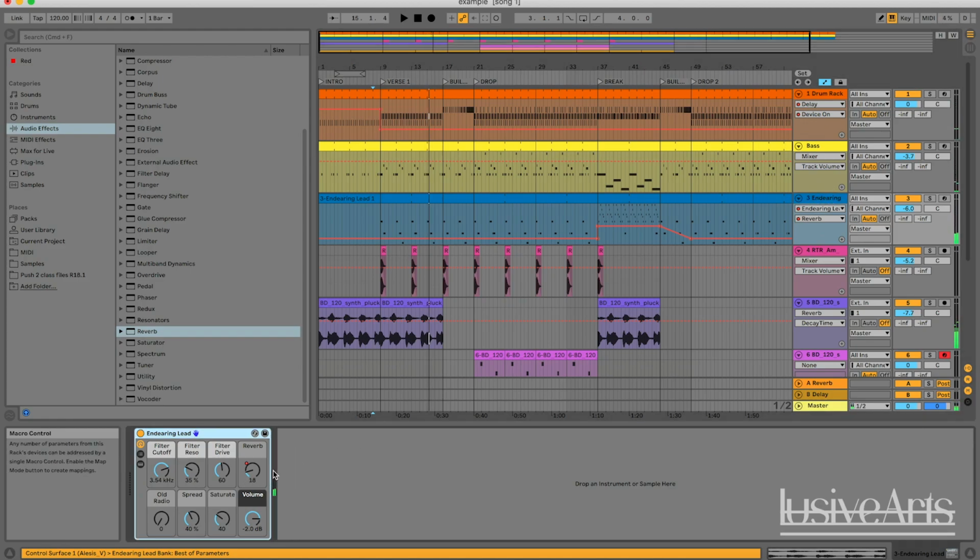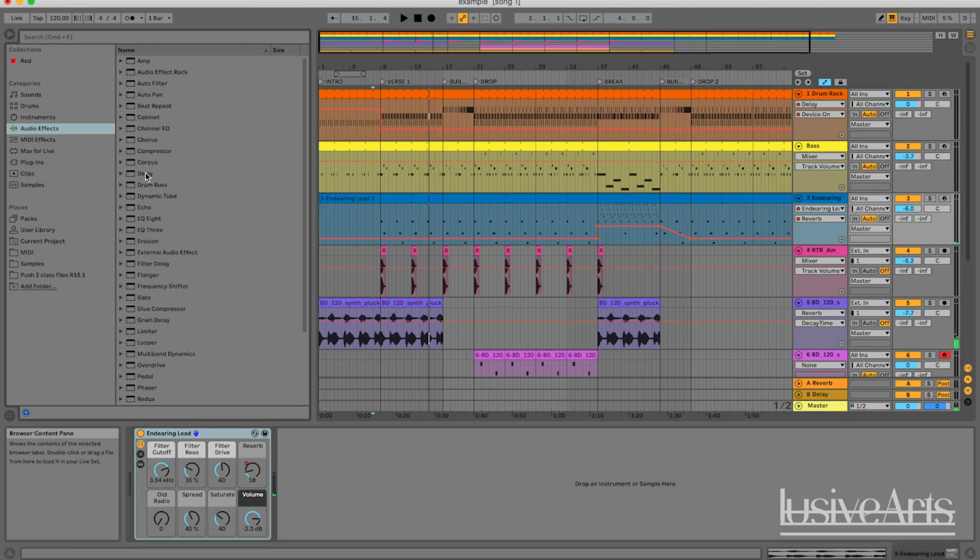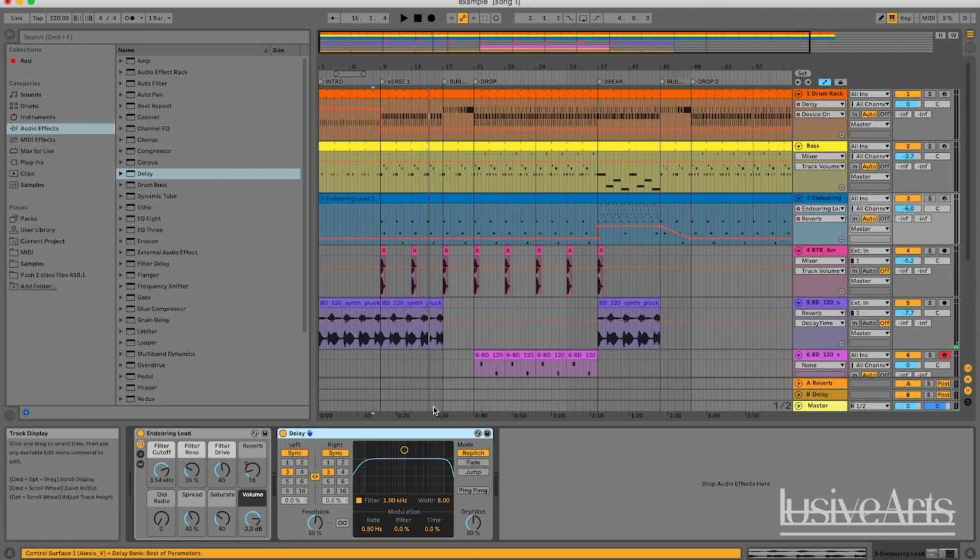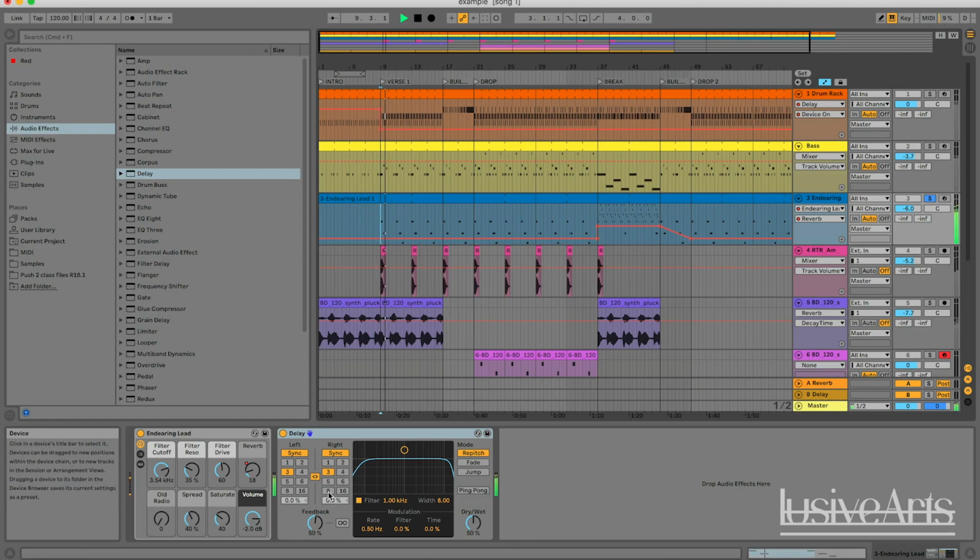This one here, I'm not going to touch the reverb anymore, but I am just going to add the delay for this first verse. Just find something that works. So I like how those quarter notes are sounding there.